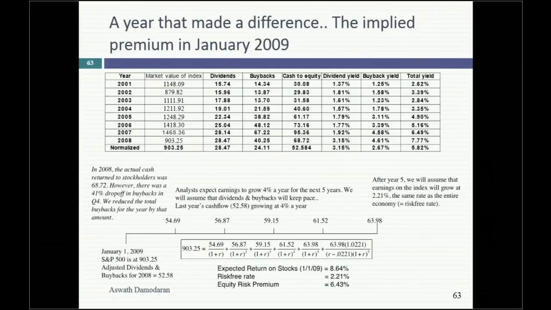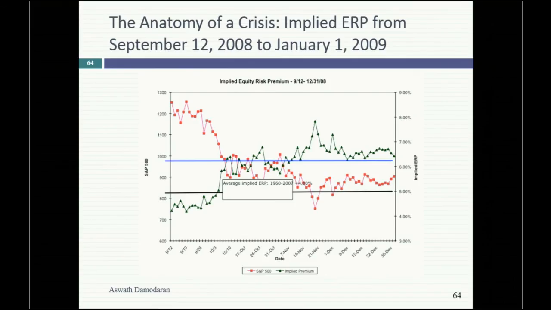And in fact, what I did was, starting September 12th of 2008, I tortured myself. Every morning as I was coming into work, I'd compute the implied equity risk premium that day. Every day for 37 days or for whatever the number of trading days was. You start September 12th of 2008 at about 4.4%, which is where we started the year at. So not much had changed. That was, of course, the weekend before the Lehman collapse, and then the world came apart. So what you see there, the red line is the S&P 500. The green line is the implied premium by day.